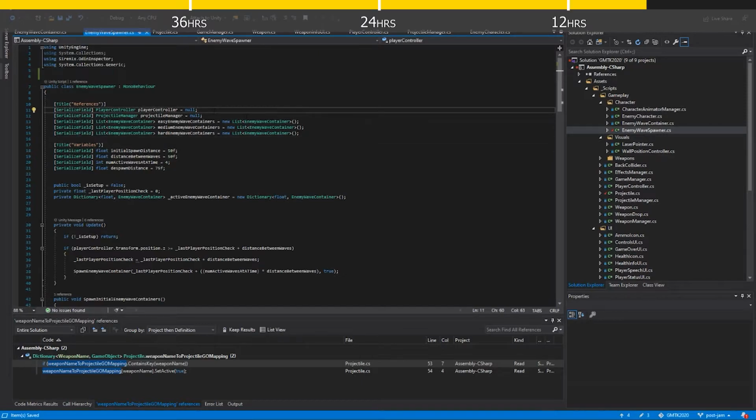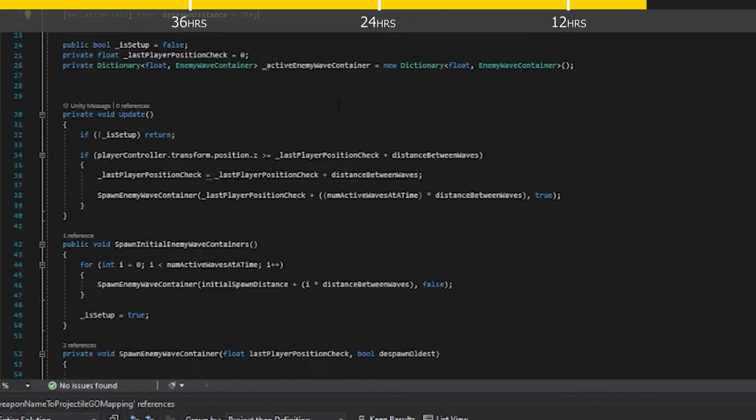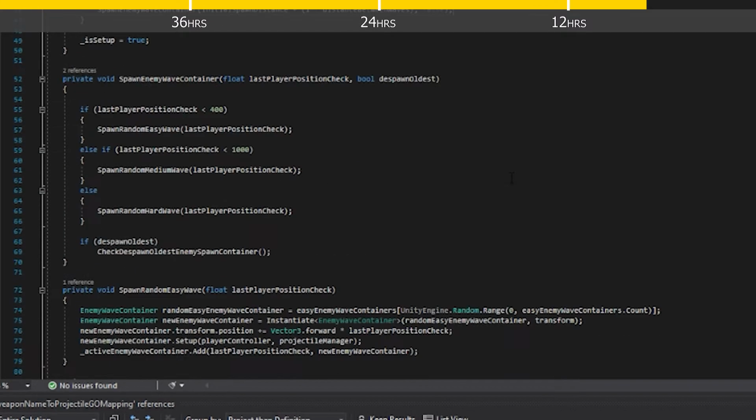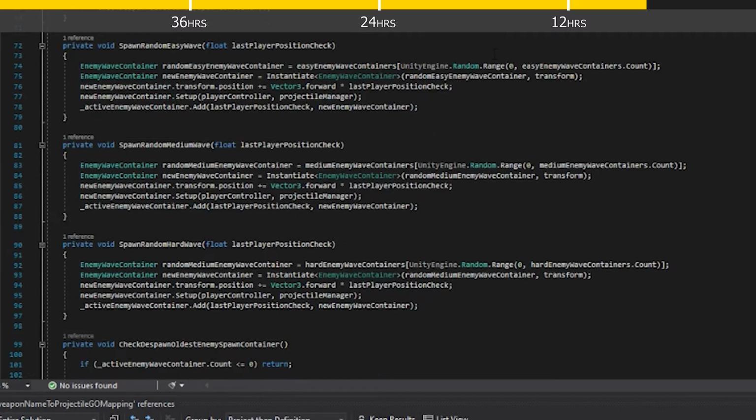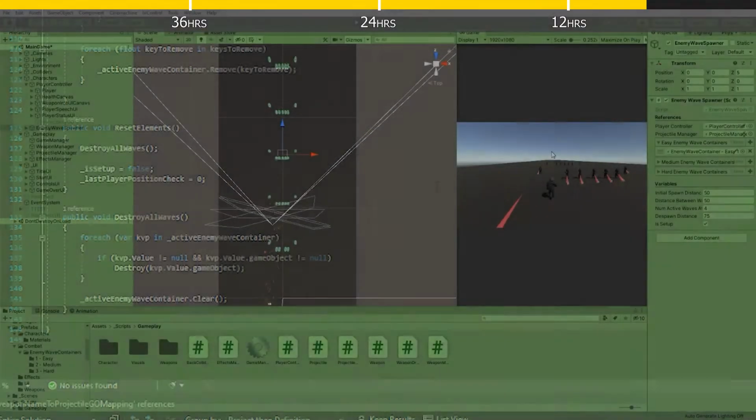I went to sleep after doing the projectiles and started working on the enemy spawners the following morning, with about 7 hours left. The deadline was fast approaching and I still needed to get the enemies to spawn into the map infinitely, so that's what I started to work on next. So the wave spawner had values like initial distance where the enemies spawn, distance between enemy waves, a max number of active waves in front of you per performance, and a distance threshold to start despawning waves too far behind you. I implemented a system where the game would spawn harder waves the farther you get, but due to time constraints, there's only one enemy wave configuration for each of the difficulties.